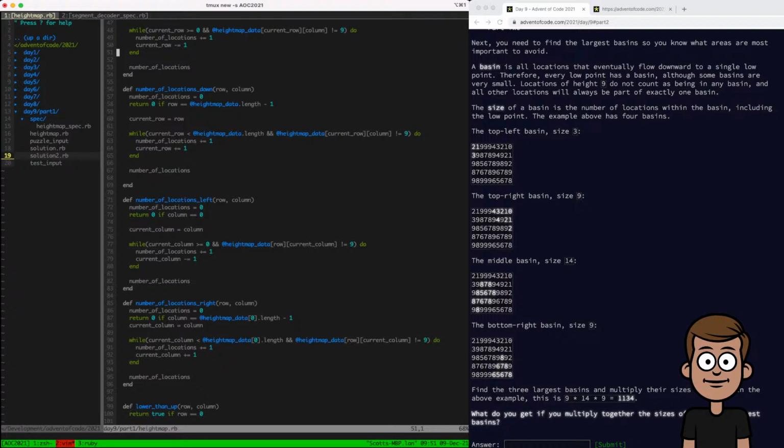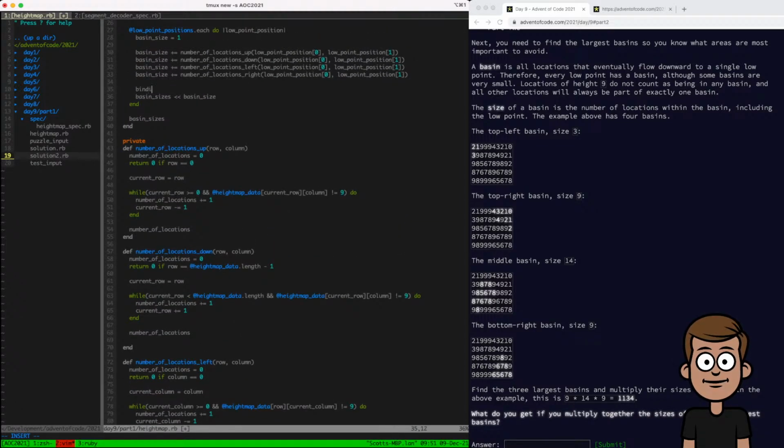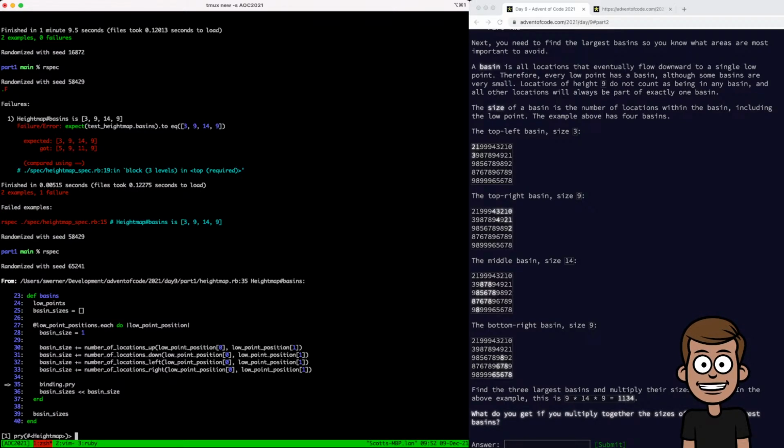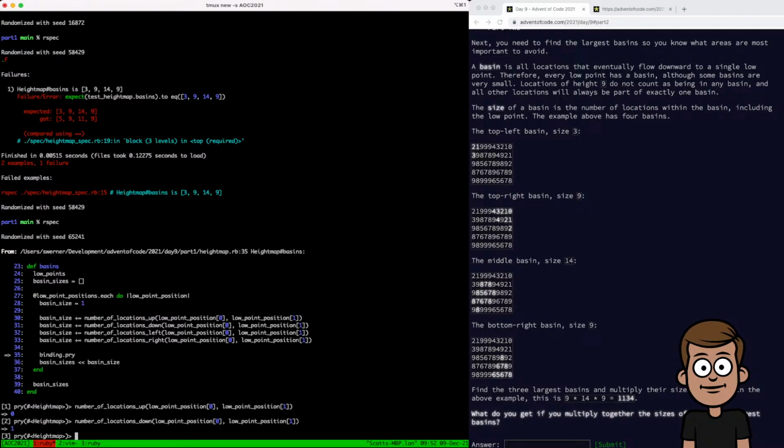Well, let's see which one's wrong here. I can just copy this too. Number of locations up is 0. Number of locations down from 1 should be 0 as well. That's 1. That's no good.